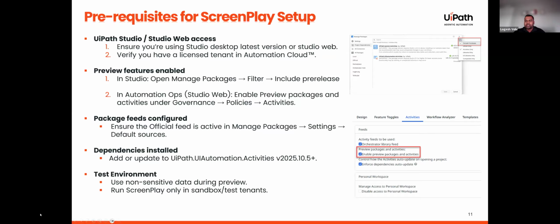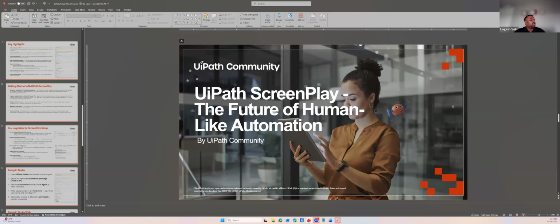If you're an entry-level person who wants to use screenplay, how do you get started, right? You need Automation Cloud, of course. So you need a UiPath Automation Cloud tenant, plus you need Studio Desktop or Studio Web. For Studio Desktop, you can have one of the latest versions. It doesn't have to be 25.10, though 25.10 or above is recommended. But as long as you have one of the recent versions, you should be good. Studio Web will always be on the most recent version. So either Studio Desktop or Studio Web. Within Studio Desktop or Studio Web, you're going to add an activity called screenplay, right? You drag and drop an activity called screenplay. We'll go through these prerequisites in a minute, but I can quickly show you in real time in the cloud portal itself.